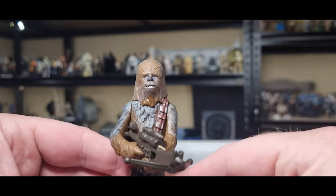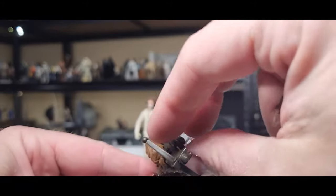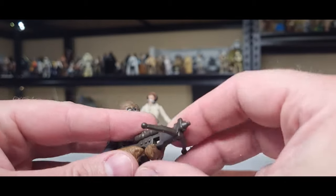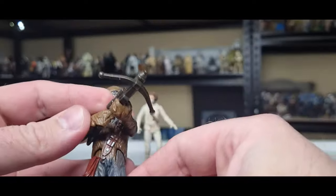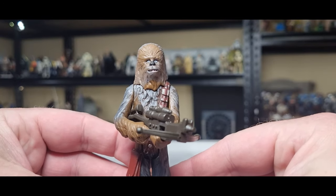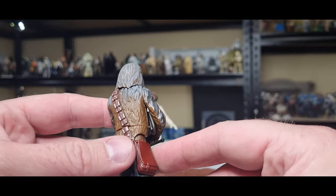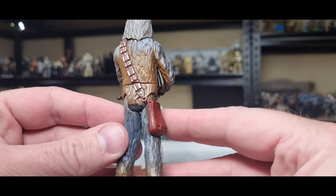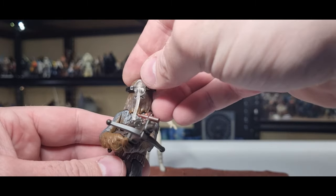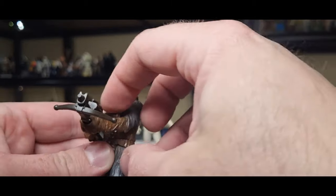Yeah, this is by far not one of the greatest Chewies that's ever been released, but for the purposes of this pack, I think it's fine. You can see some of the little elastic bands that held the blaster in place have just decayed and withered away over the years. You know what? It doesn't look terrible. There's definitely worse ones out there. A sort of grey wash over him makes him look a little bit older than he is. But yeah, being able to have Chewie with the breathing mask on while they're out in the space slug.